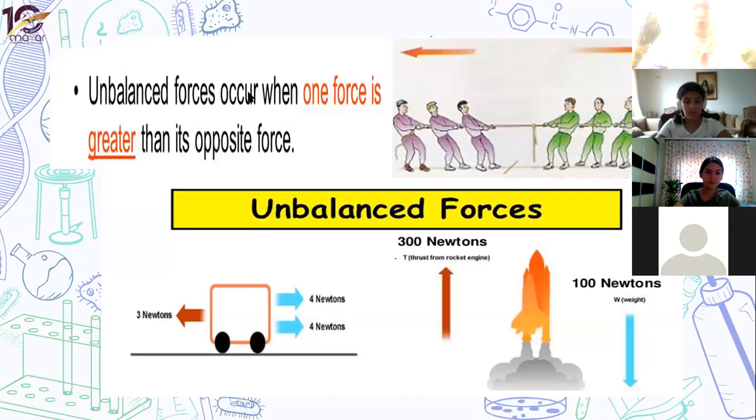Come back again. So we said balanced forces are equal and opposite. But what if they are unbalanced forces? What does it mean? That means the forces are in opposite or the same direction, but they are not equal. As simple as that. Before I go on, there are some questions, a lot of questions. Mu'in.